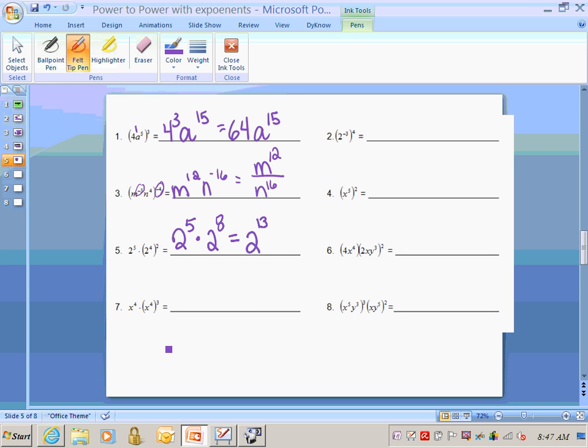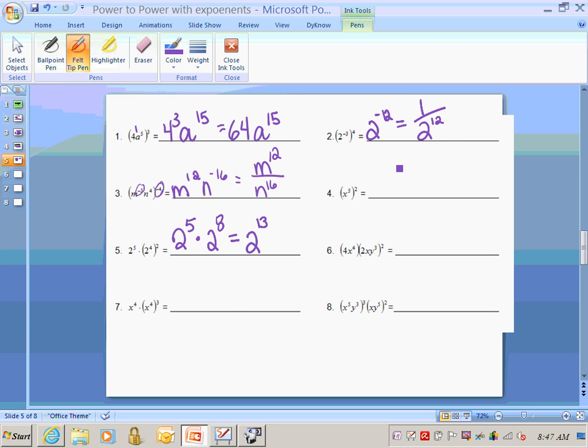You can. It's just going to be a big number. What about number 2? It has negative 12 as our exponent. Okay, so that one would be what? Base 2 to the negative 12. That's right. And then what? Flip it, so I should have 1 over 2 to the 12th. And you could work that out, but it'll be a big number. You can leave it like this. If it's something that's going to be a huge number, you can leave it, or you can work it out if you want to. Okay?